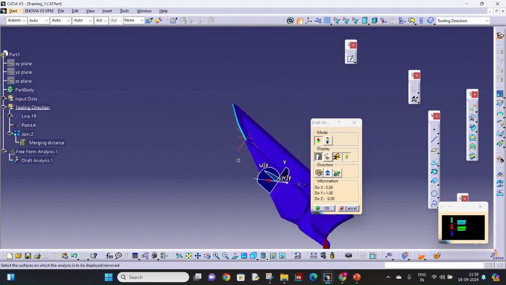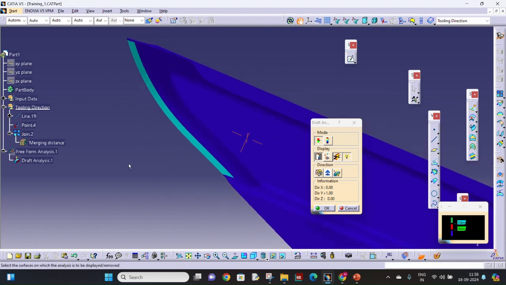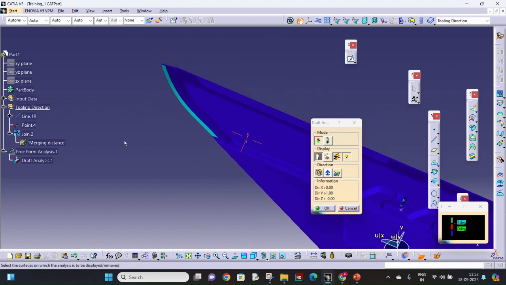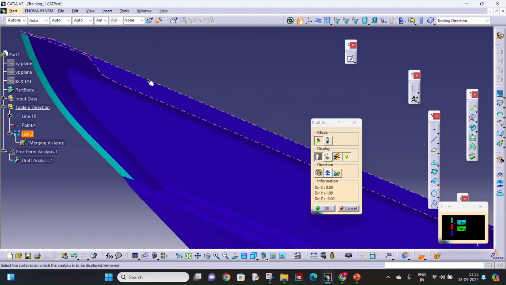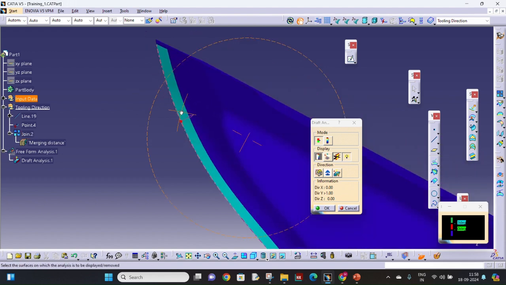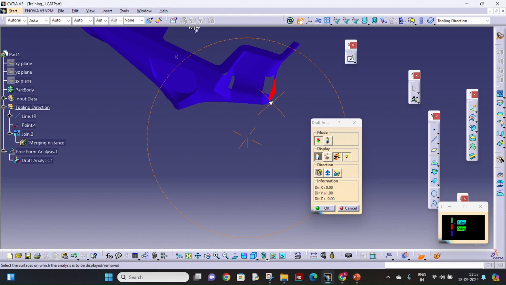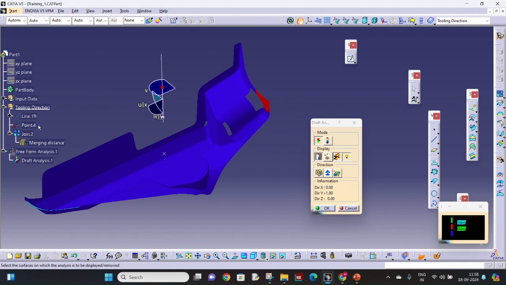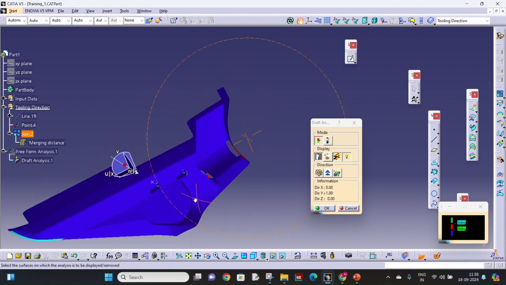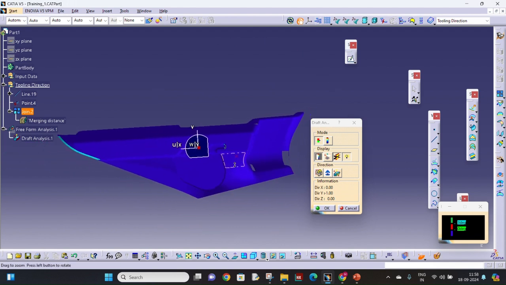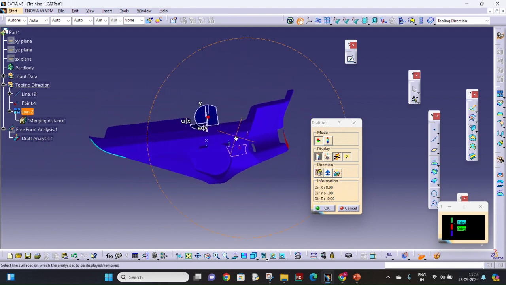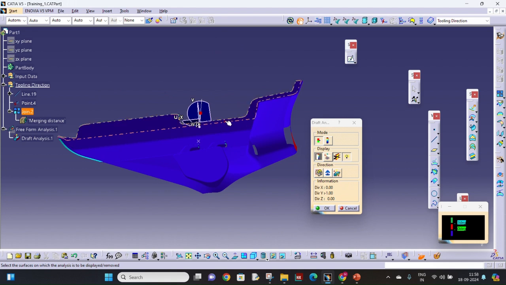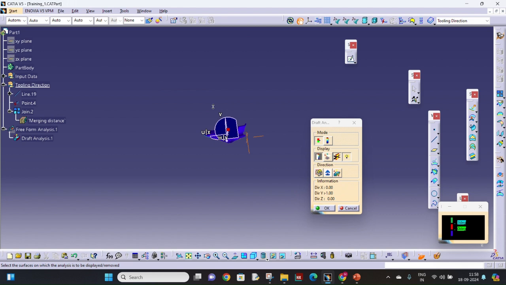You can see if you keep normal, this surface is also visible. Why is it showing a different color? When I performed the join operation, this surface was not selected because there is a gap. So you can easily identify this is also clear in this tooling direction, but this surface is not clearing in this tooling direction. So we have to do some adjustment. If they have not provided a tooling direction, you can give a proposal to your customer, and you can measure the angle with respect to the coordinate axis, and that's all.